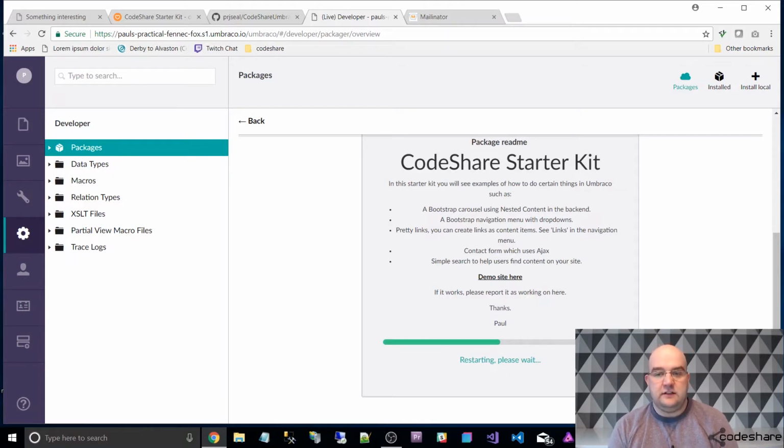So it didn't take very long to set up this project in Umbraco Cloud. All I had to do was put in an email address and my name and a phone number and a company name, and I've then done clean slate, and then I've gone to packages and I've installed CodeShare Starter Kit, and that's it. So even for anyone who's not a developer now, they can actually build their own site because, well, I've not done anything. I've only used Chrome. And then once this is installed, it will restart and it will load up again. It will refresh for us, and then we will have what we see here.